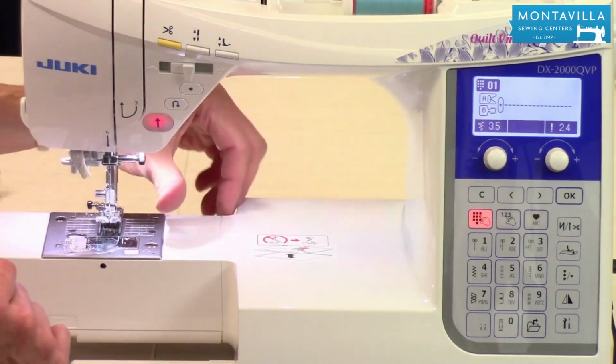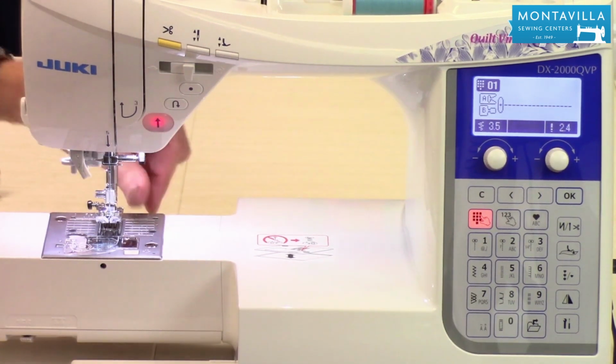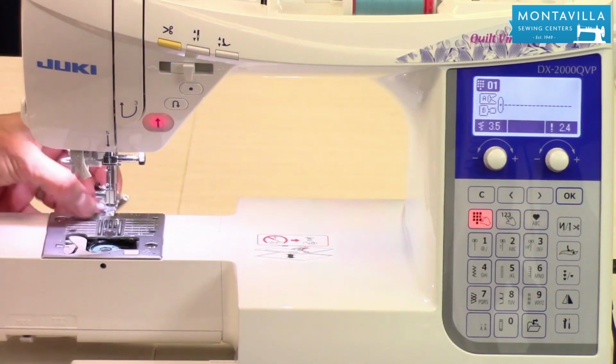Then we have the needle plate with the markings for various seam allowances. Here's your 5/8 inch line right there. And then this is the area where you put in your bobbin. Now this little switch right here, I'm going to take the foot back off and show you what that does.